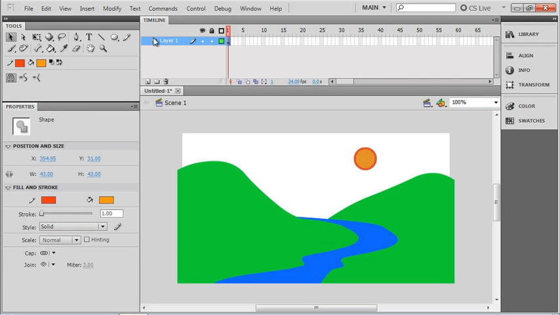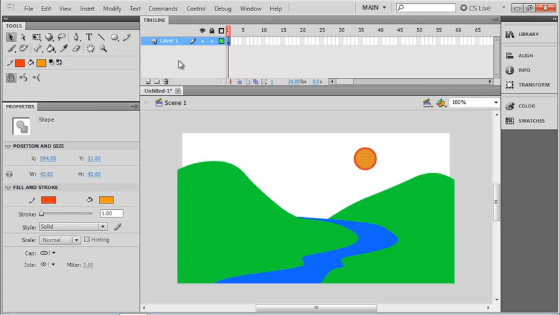Now, in our last chapter, we talked about a few ways that we could keep that cutting from occurring. We could have used object drawing mode, or we could make our sun into a group. But in this chapter, I'd like to show you a better way, and that is using layers.